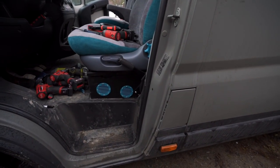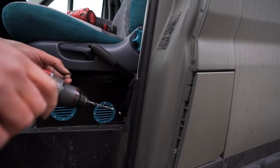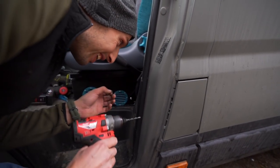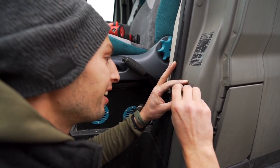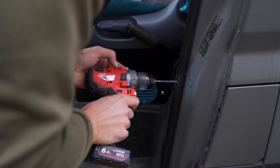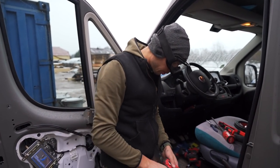And nice, there it is. The magic spot. Where was it? Was it this? Was it that? I don't know. Don't do it unless you know. Hopefully. Jeez. No, don't drill holes into that car. It's never gonna be the same. You're right, never.